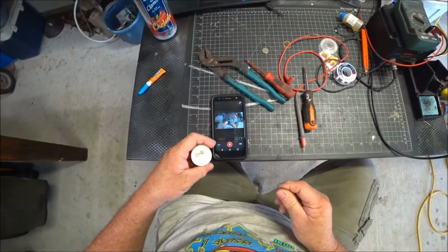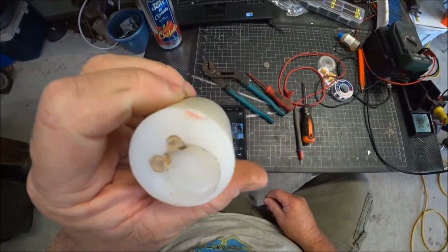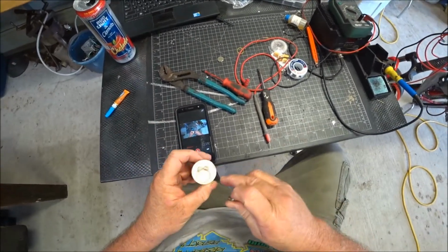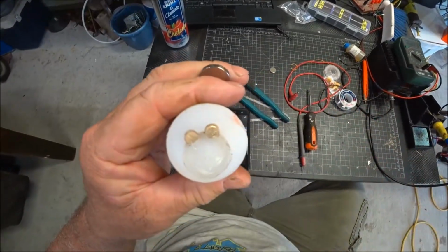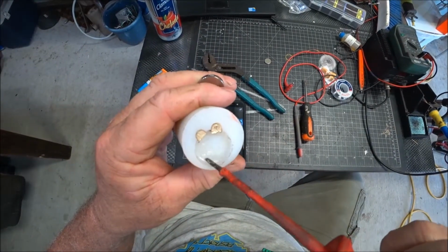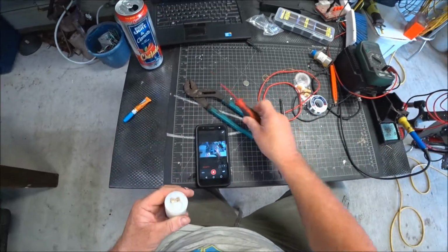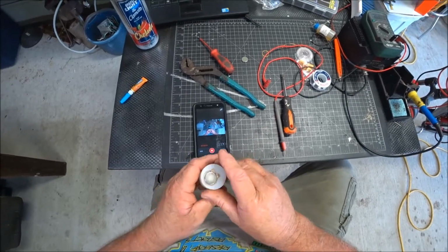So this is what we got right here. We got those two brass bars going through there, super glued in there. Let me go ahead and state that these are stuck under the surface here. Before anybody says the magnet could still hit them right here, it can't. So the magnet's going to go here.